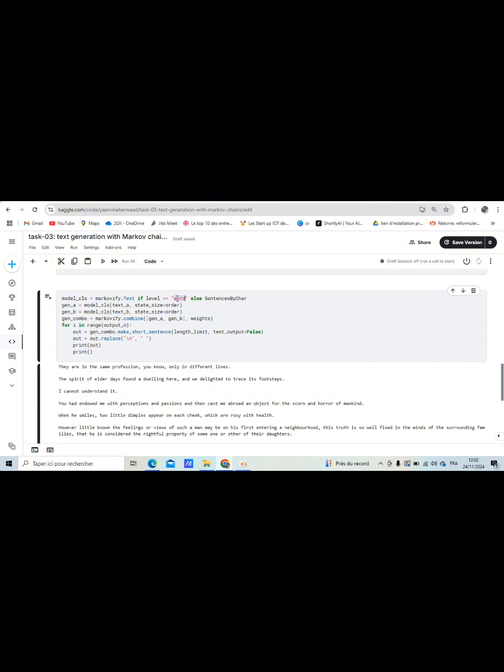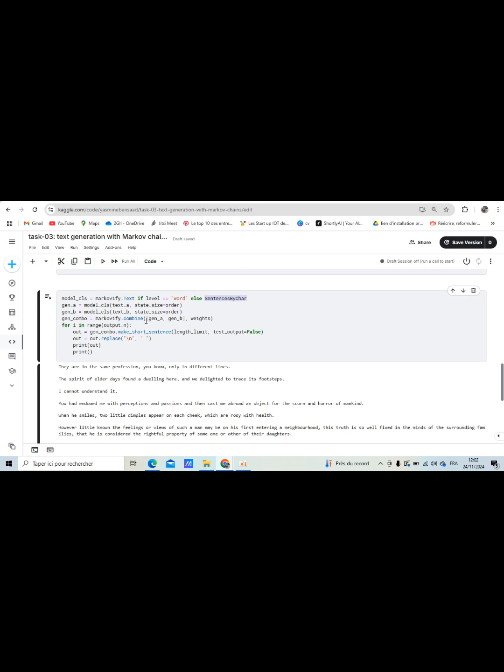If level is set to word, it uses Markovify.Text, which splits the text into words and builds a word-level Markov model. And if the level is not word, it uses the SentencesByChar class, which works at the character level, which means it splits the sentence into characters, not into words.